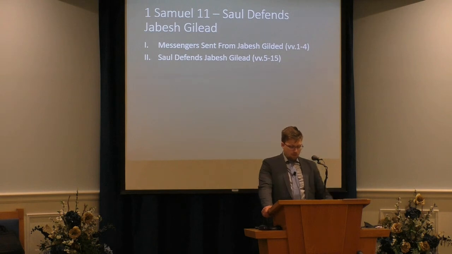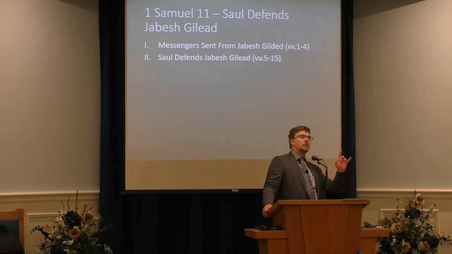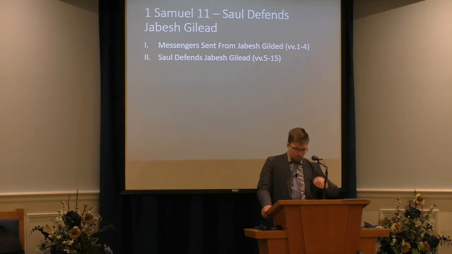And all the men of Jabesh said to Nahash, make a covenant with us, and we will serve you. And Nahash the Ammonite answered and said, "On this occasion I will make a covenant with you, that I may put out all of your eyes and bring reproach on all Israel." So they think, well, let's go negotiate with him. And he said, "I will negotiate with you and make a treaty with you, but I'm going to poke out all your eyes."